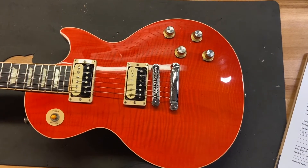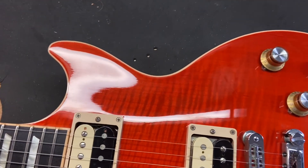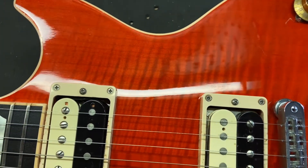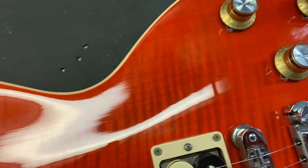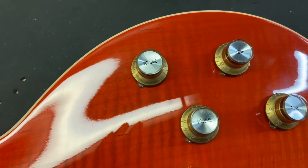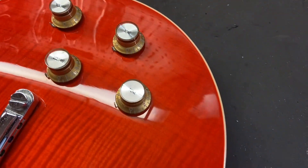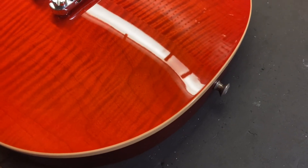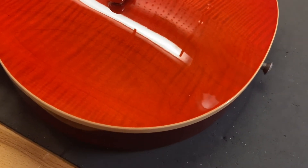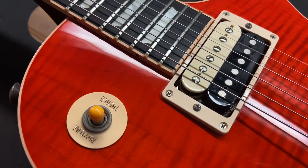Now that you've heard Guy play it, let's get up close and check it out. We gave this one an 8.8 out of 10 condition — it's just got some light scratches and a few small dings. This part of the top all looks great, just some light scratches in that little area right there. Some light little scratches down there, but overall the top looks really good.